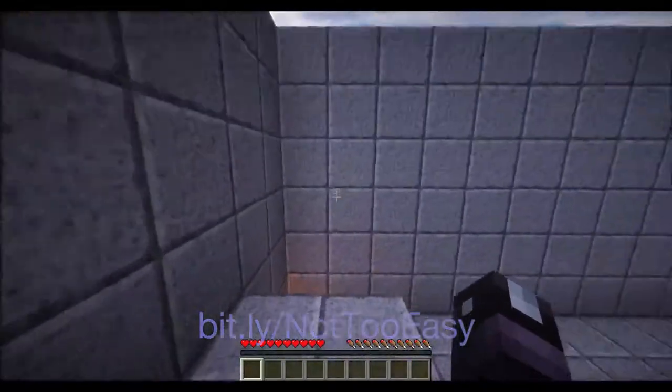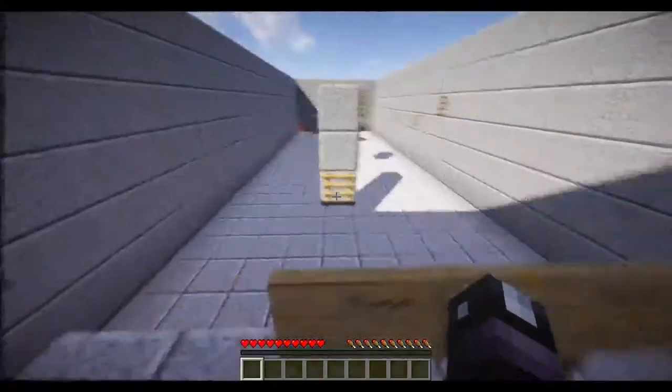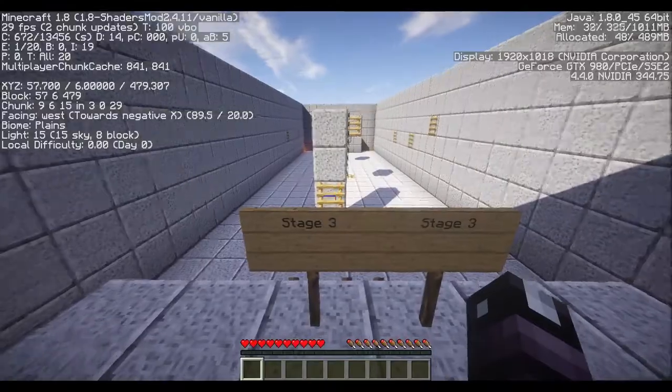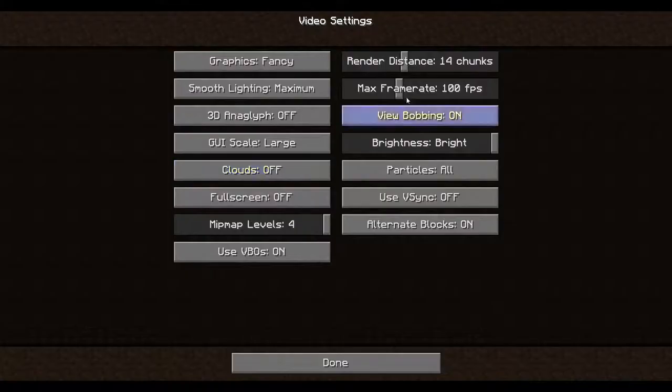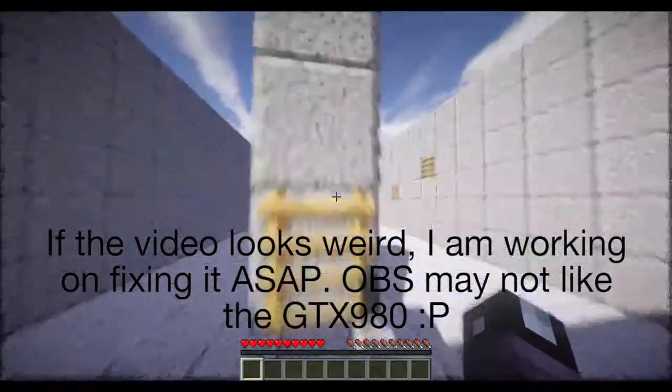As you can see, I have new shaders on. I have Zeus Ultra Motion Blur. I have that graphics card now. That's actually not running very good at all. That's better. Cool, let's do this. I failed.